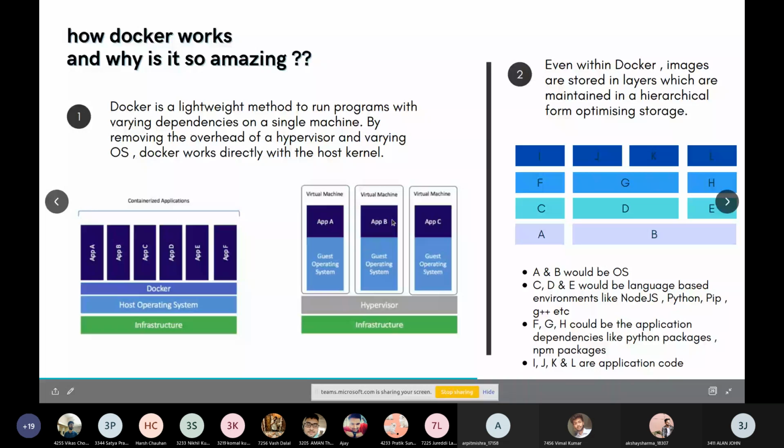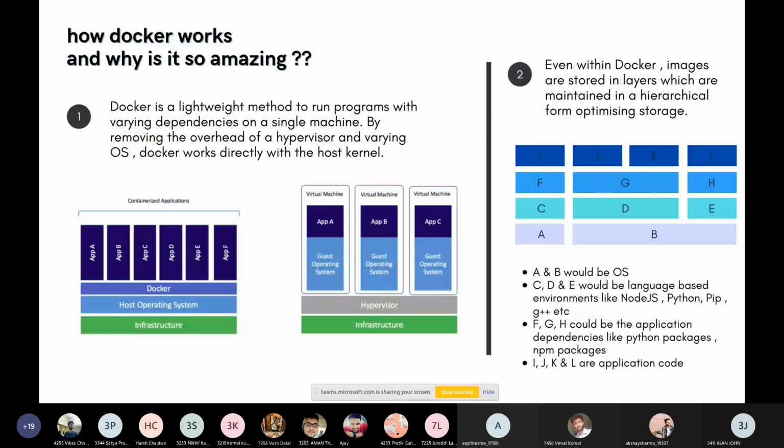If on my PC I want to run a program that uses Python 2, now these days nobody uses Python 2, but पुराना code है, काम का है, Python चलाना है, I don't need to download Python 2 again. I've got Docker, वो Docker चला देगा उसको. So that is the power of Docker. That's the first point I want to cover, what Docker does. Any doubts in this?